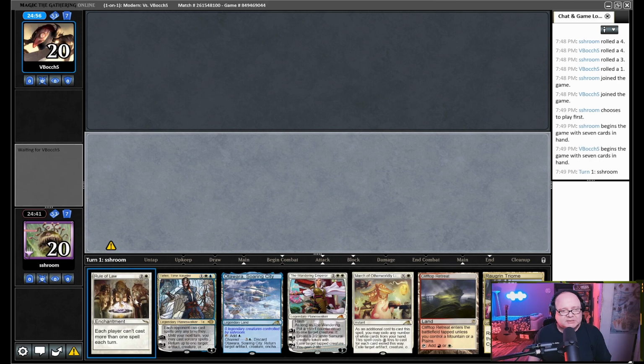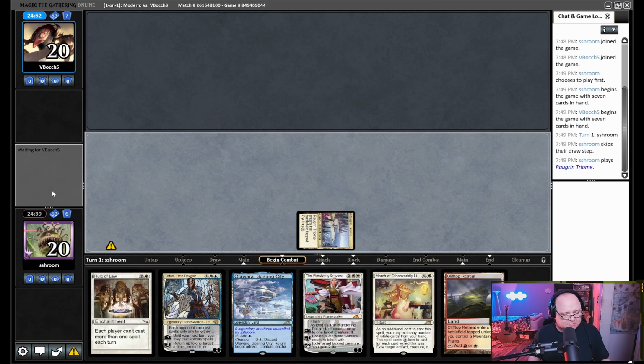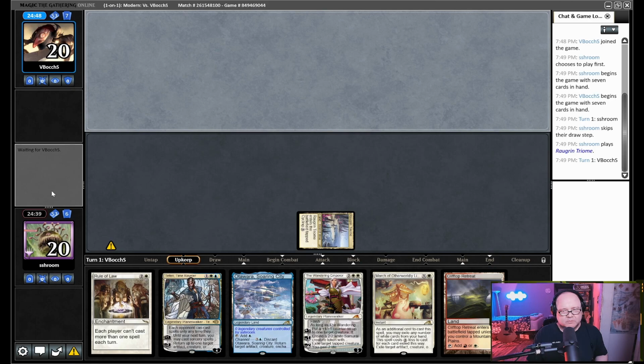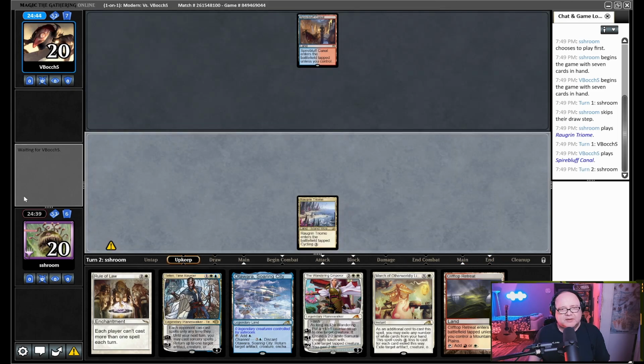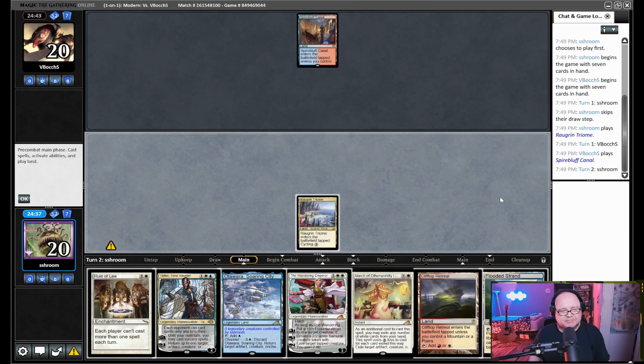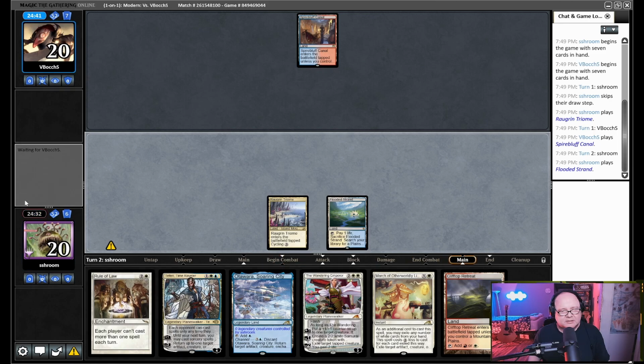We've got our lock pieces, Rule of Law and Teferi. So we'll just play a tap land turn 1. Spire Bluff. I don't like Spire Bluff Canal. So I'll play a fetch and go get my Esper Triome.